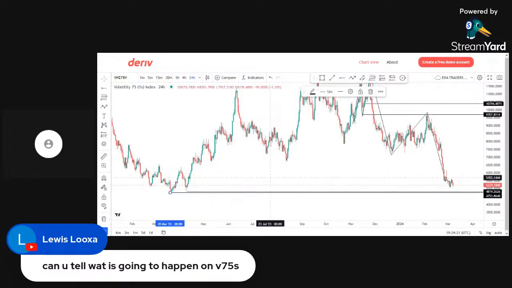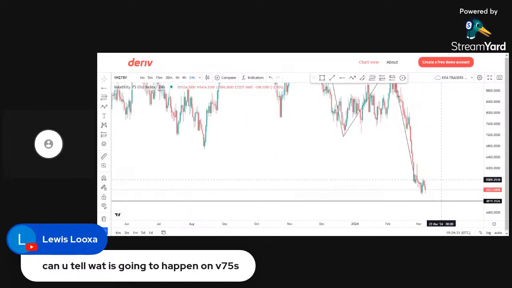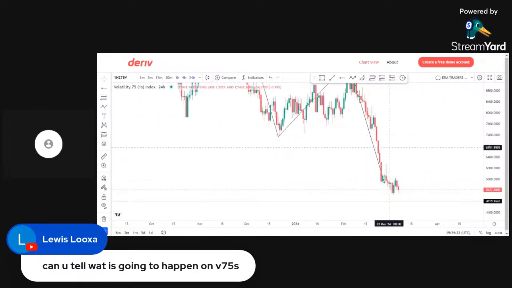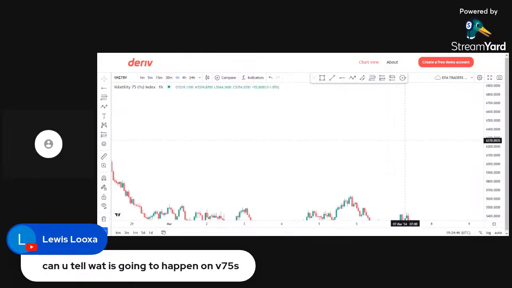which are those relatively equal lows there. So that's the overall look for this pair. But we don't want to rush into it. Let me see the 1 hour first before I will know.